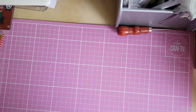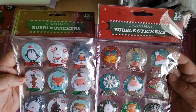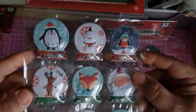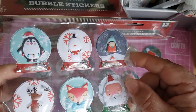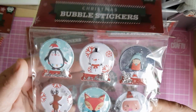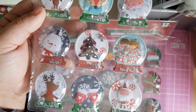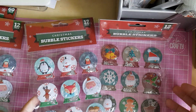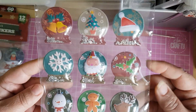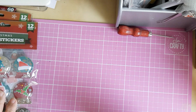Now ladies, you are going to have to rush and get these. I never ever seen any of the Halloween ones, but these have come into Poundland, and as you can see, hopefully, they're shakers. They're shaker stickers, and they're all puffy stickers. You can see the designs on them. 12 stickers for £1, and they had the two different sets. I've got a couple of this penguin one, and I just got one of this. And I've got a few wee makes I have in mind for them.